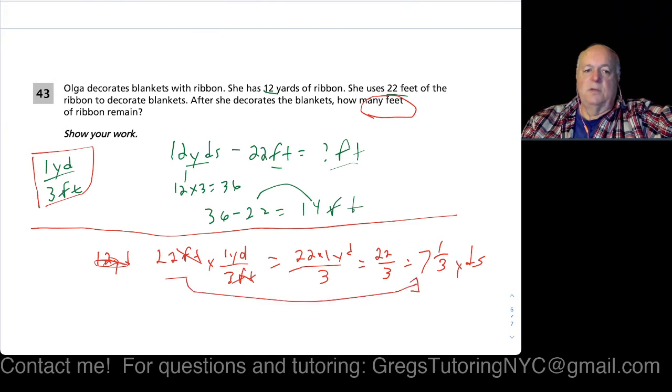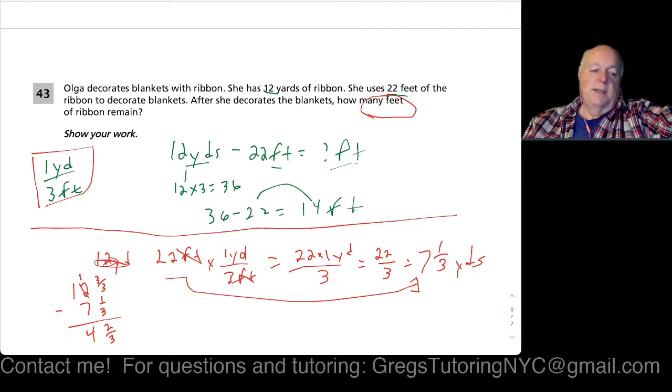So then if we take the 12, and subtract 7 1/3 from that. Okay, you can do that in your head, or we can borrow 1 here, and this becomes 3/3. So 3/3 minus 1/3 is 2/3. And 11 minus 7 is 4. So we get 4 2/3. Okay, that's after subtracting it.